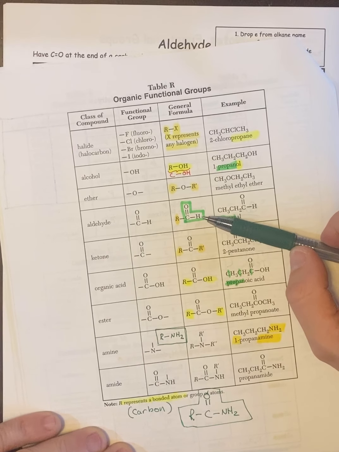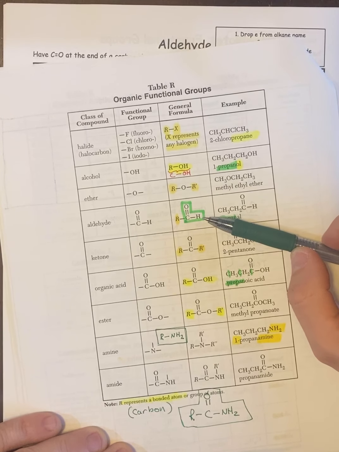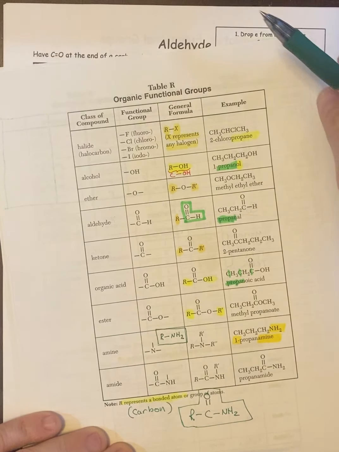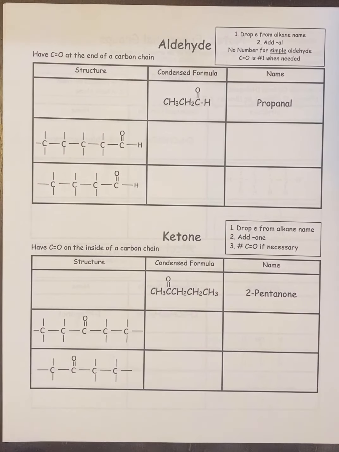So since I always know its location, it never needs a number. The key with numbering is you have to know if there's more than one version. And if you can figure out if there's more than one version, then you need a number. If there's only one version of this molecule, then the numbers are unnecessary.